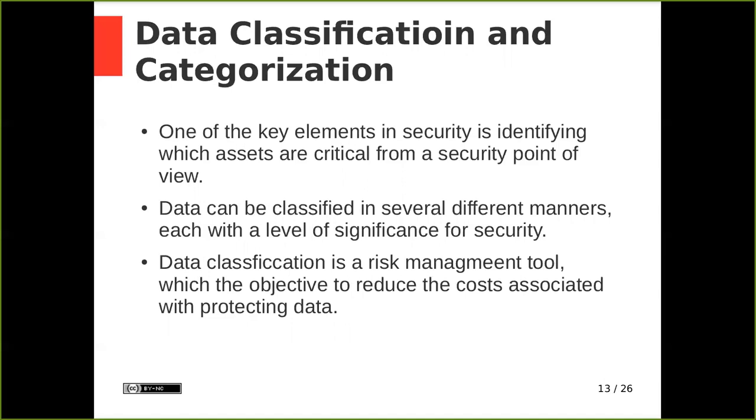Now, one of the key elements in security is identifying which assets are critical from a security point of view. And then data can be classified in several different manners, each with a level of significance for security. And data classification in itself is a risk management tool with the objective to reduce the costs associated with protecting data. Now, for those that are familiar with the Department of Defense, top secret, secret, and classified, commercial, high, medium, low, or you may have a proprietary classification on your actual data.